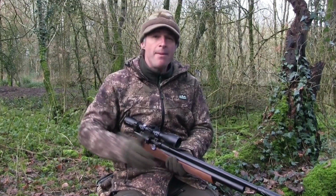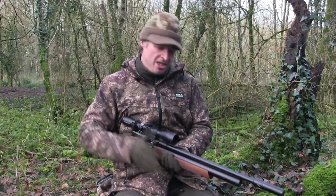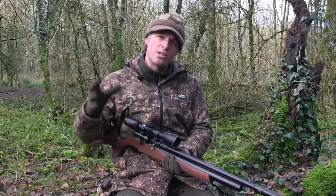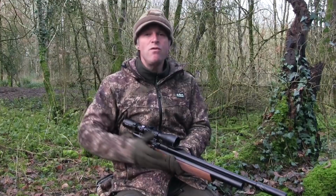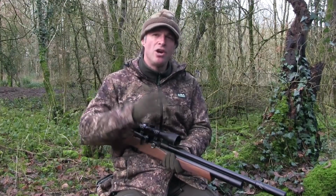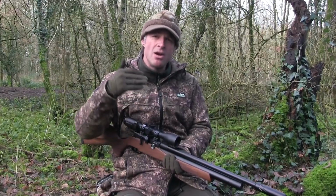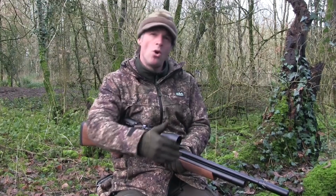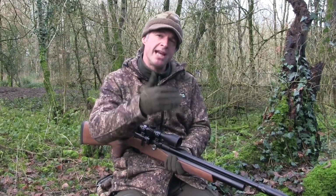Once you've got your ammo and basic setup right, you need to understand your chosen pellets' downrange performance with your combo. Now it's all very well zeroing up at 30 meters, but an airgun pellet has a curved trajectory. So you need to know where it's striking, probably from 10 meters right out to 40 meters, or wherever you feel comfortable shooting out to.